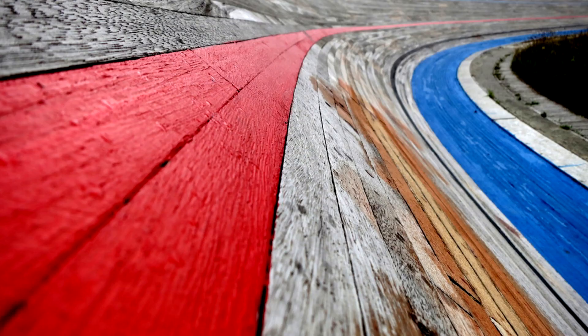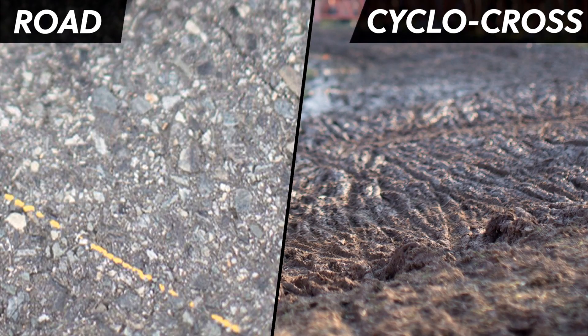There is a balance to be had. Higher tyre pressures reduce rolling resistance under optimal conditions — smooth surfaces like the wooden velodrome or ultra-fresh smooth tarmac. But outside of those conditions, cyclocross riders and mountain bike riders have known for quite a long time that low tyre pressures actually help reduce rolling resistance in really rough conditions. Under smooth ideal conditions high tyre pressures help, and on cobbles low tyre pressures actually help.